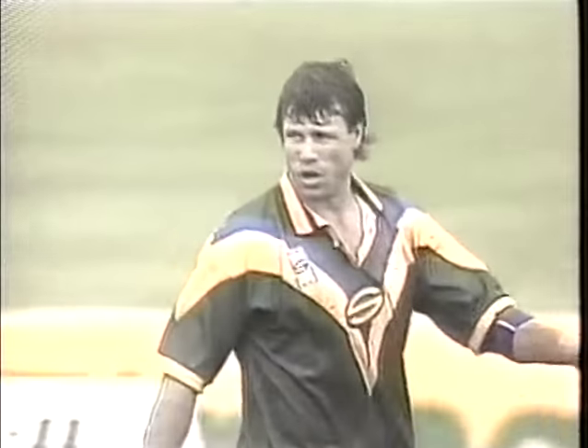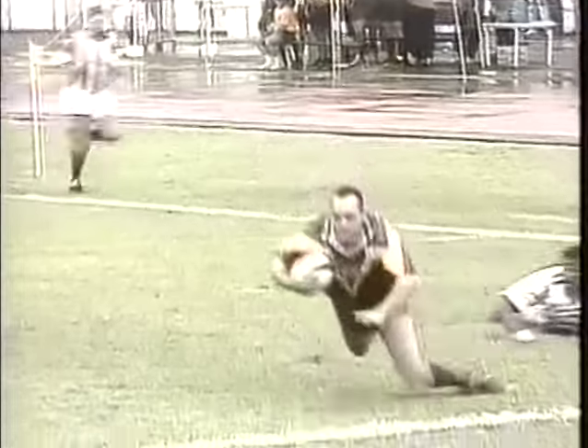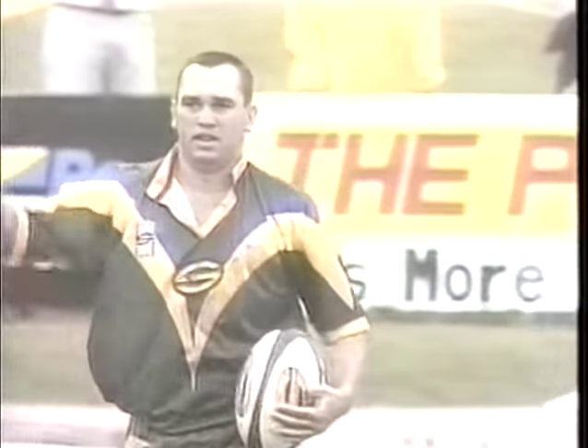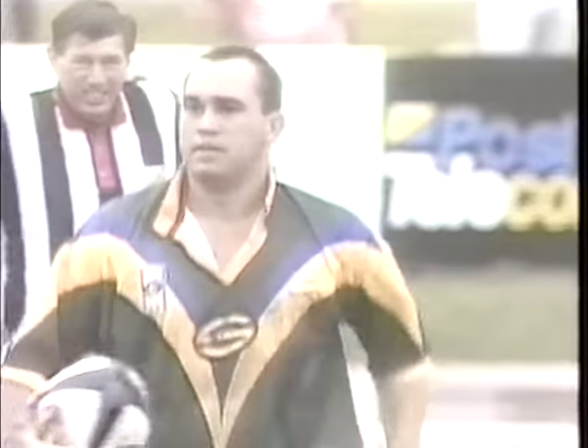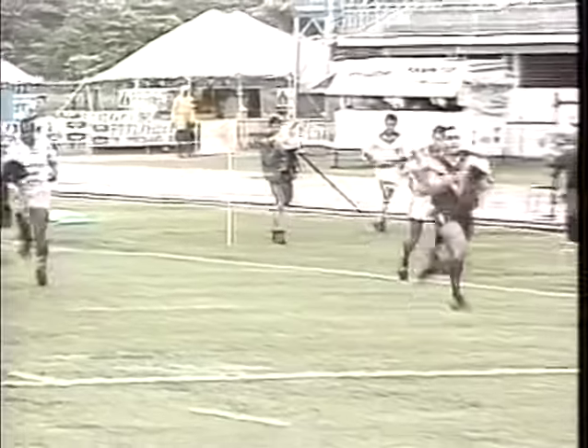Amazing play from Eddinghausen. We're looking at the ground which has caught plenty of water, but he looked just as quick on the wet as in the dry — he's a great athlete. The Australians go down the left side and Robbie Beckett is away. Our first chance to see him in top gear — he goes away from Prince Hill. Prince Hill gets the ankle tap, but Robbie Beckett is as quick as they come. Brett Mullins takes the long Paul Green cutout pass. The American winger is caught in no man's land and Robbie Beckett, he is a flyer.